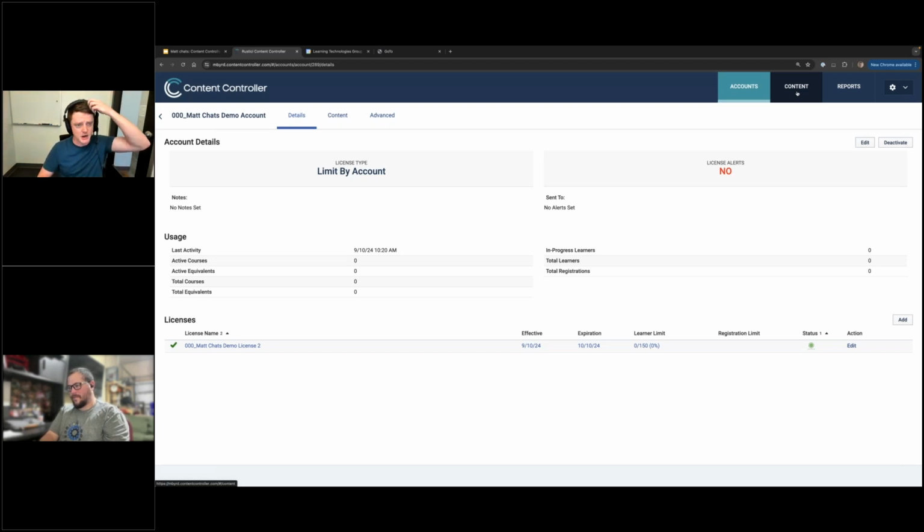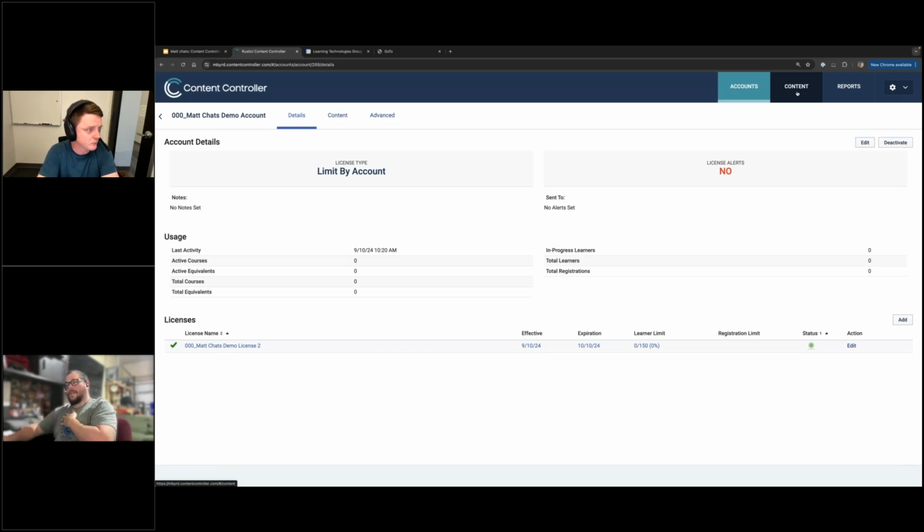And so the way we see people utilizing bundles is in a limit by content account scenario. So let's say you've got folder 1 that's got 7 modules in it. You can set a specific set of limits on that bundle. And then you've got folder 2 that's maybe got 3 or 4 modules in it, and you can apply a different set of limits to that bundle, if that makes any sense.